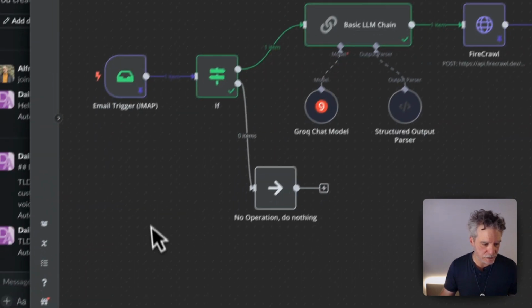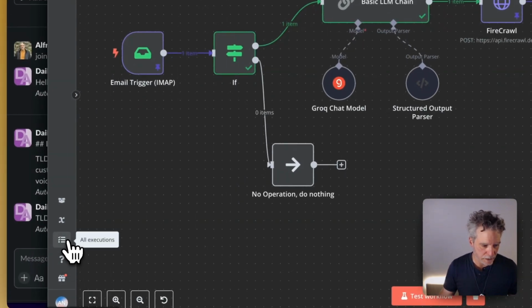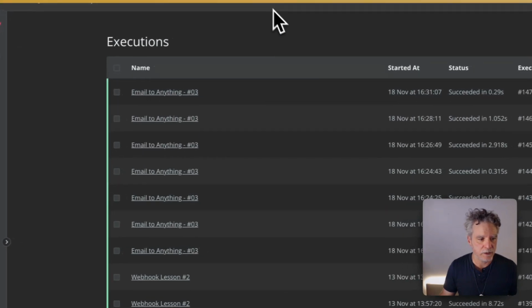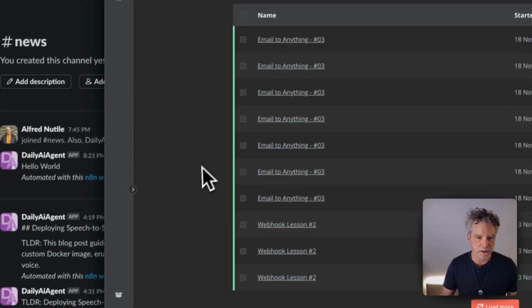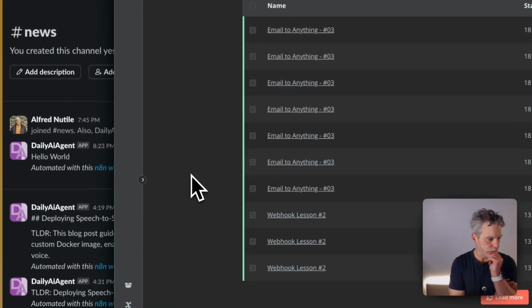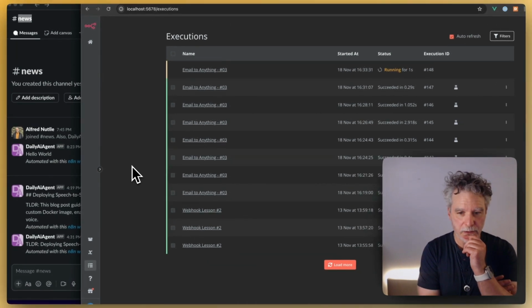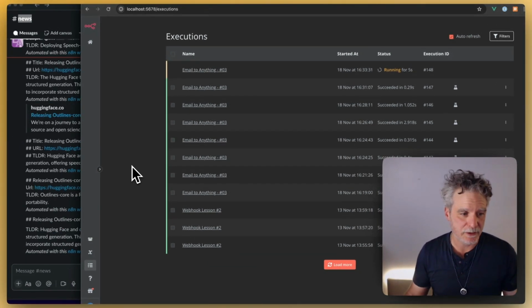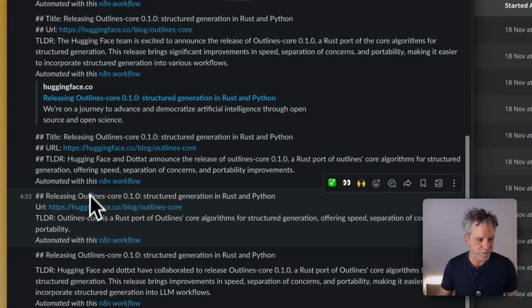Now, the other thing, too, is while we wait, we can go to our executions, and this all should kick in. There we go. It checks, supposedly, once the email comes in, and then we got our results.